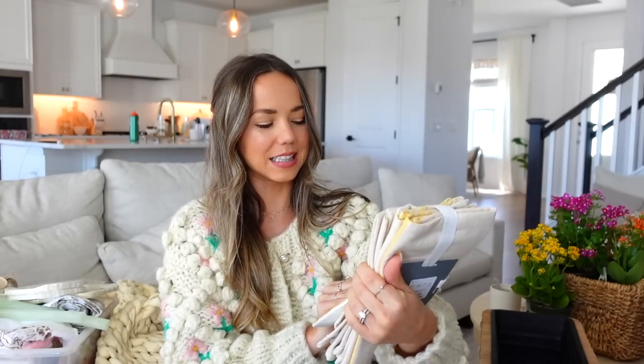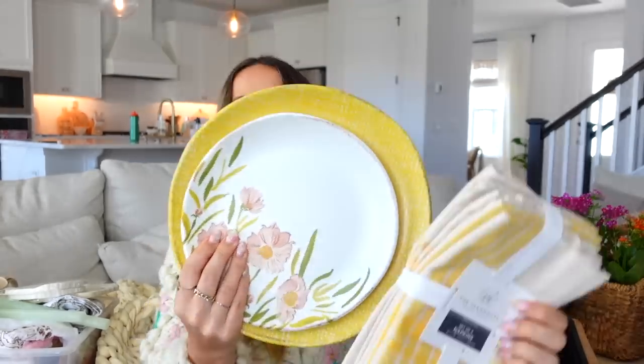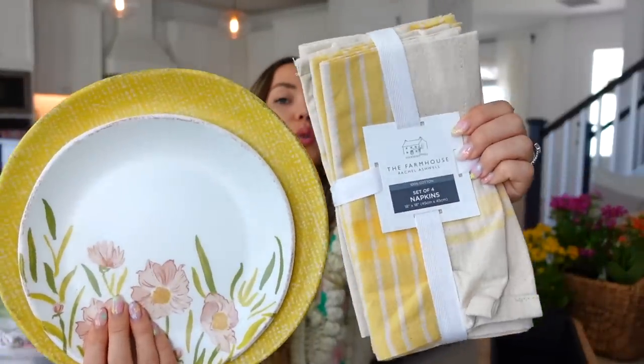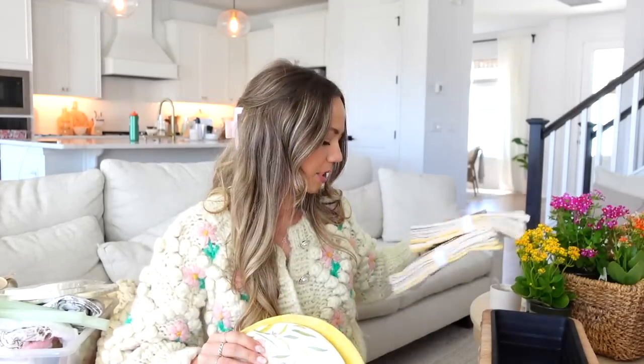The yellow is a little bit different, but is it okay? What do you think? Is it too close but not perfectly aligned that it doesn't work, or do you think it works? Let me know. I'll keep the tag on for now and we'll see what you guys say. Yeah, I don't know. I like them. And they are 100% cotton, which is great. But yeah, the yellow is a little off. So is that a decorating faux pas, or is it okay?